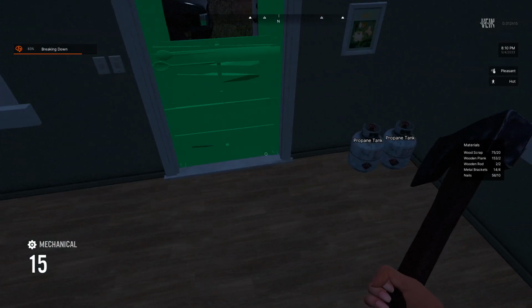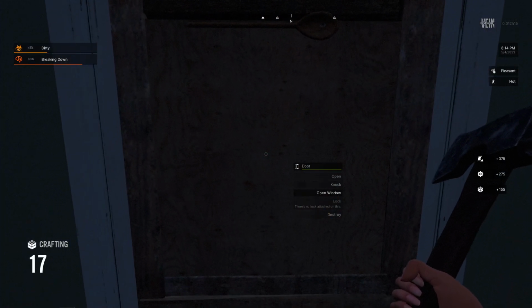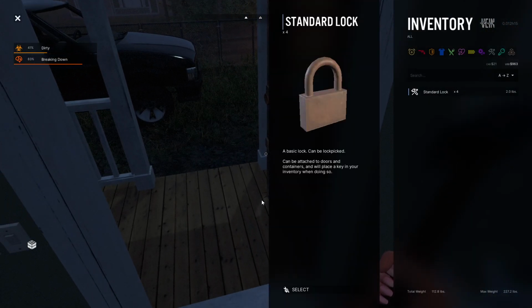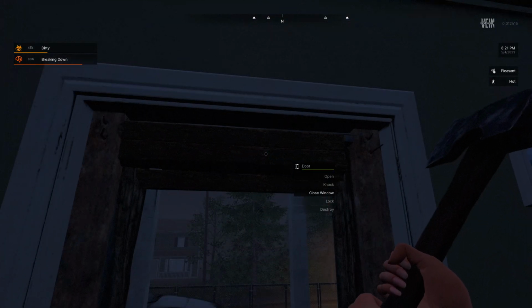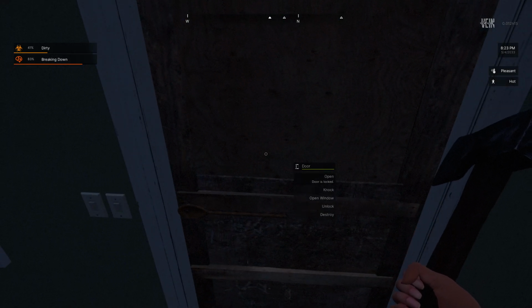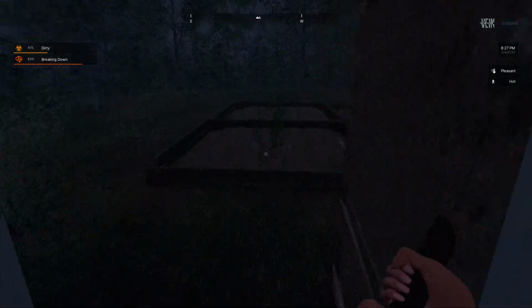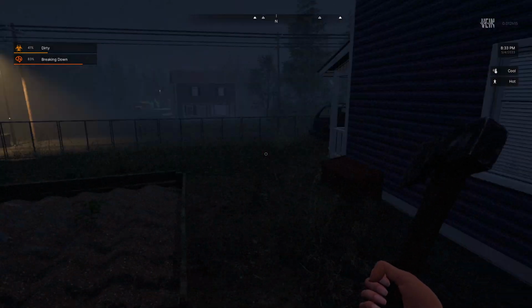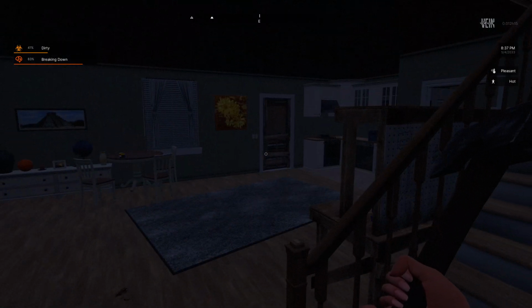Door. Build. Open. Open window. This one did it right. It's just the other one. I don't know. Whatever. Okay. Close. Close the window. Lock. There we go. And open the window? No. Let's check on our crops real quick. Okay, water is still good. I'm hoping it rains here soon. Breaking down. Ooh, breaking down.